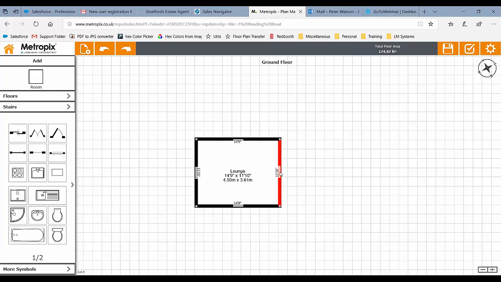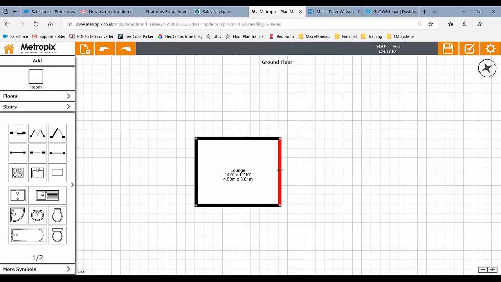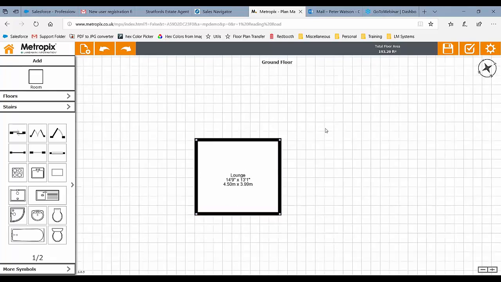So we can drag this wall out. Put your mouse over the wall, left click and hold, and simply drag the wall. You can see we can drag the wall out to as wide or as shallow as we need to. We'll get it to 14'9", so that'll do. And with the adjacent wall, we can increase the depth accordingly to whatever that would have been, so perhaps 13'2". And there we go, there's our first room created.